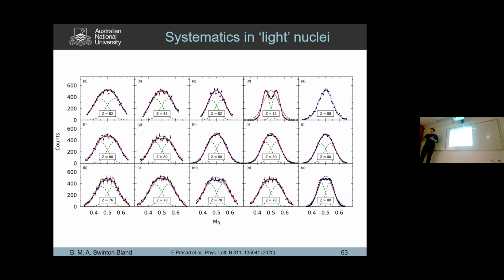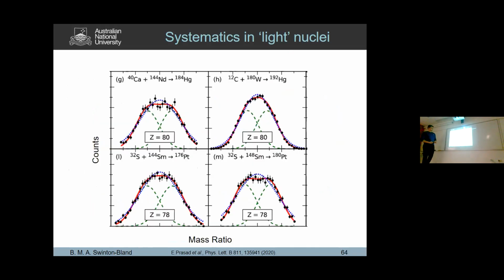To try and make this picture a little bit easier to explain, let's zoom in on 4 mass distributions. The key thing here is that we can see that the blue peaks here, which is purely a single Gaussian symmetric fit, fails to fit all of our data. We are required to have a double Gaussian and therefore mass asymmetric peak to correctly reproduce our data. So even when we're producing these nuclei at high excitation energies, in something that to the naked eye looks, oh, well, it doesn't look obviously mass asymmetric, we can still extract that information about mass asymmetric fission mode with our fitting. There's no symmetric component. There's no symmetric component, exactly.